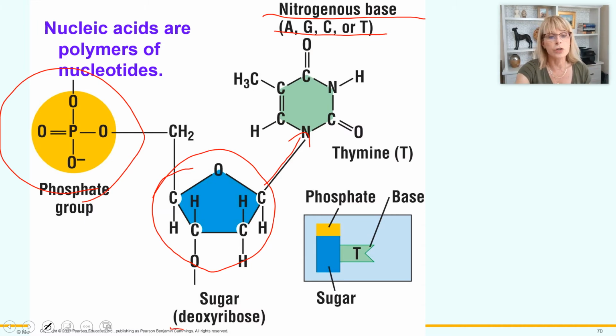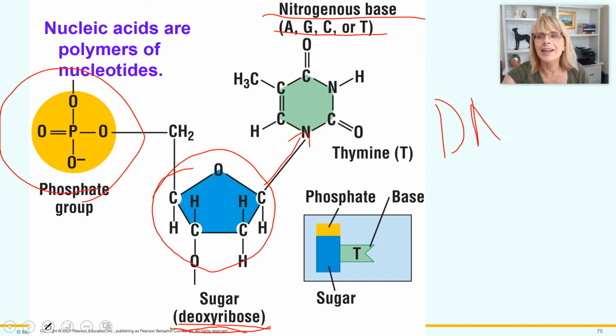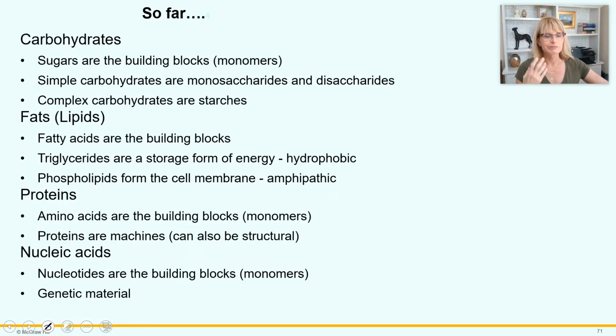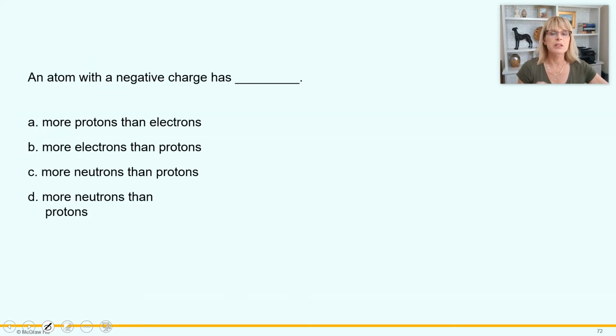In DNA, the sugar is called deoxyribose. That's where the D in DNA comes from. DNA is the abbreviation for deoxyribonucleic acid. Okay, we're going to talk more about that, right? So don't think they're unimportant because I just barely talked about them now. It's because we've got whole lectures on them in the future. In the meantime, let's go over a couple of sample questions. Let's see how ready you are.